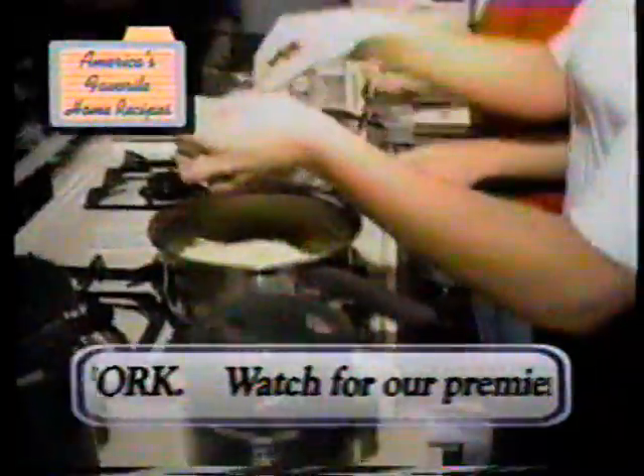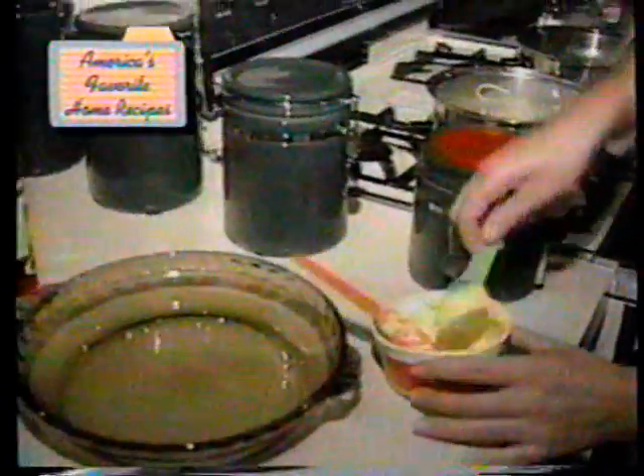While Suzanne does that, I'm going to start making the crust. Take two cups of cooked spaghetti, beat an egg and pour it right onto the spaghetti, then add an ounce of Parmesan cheese and stir that around. Then mix in a tablespoon of margarine. Spray the pan with cooking spray so it doesn't stick, pour the spaghetti mixture into the pan, and move the spaghetti around so it covers the bottom of the dish like a pie crust.